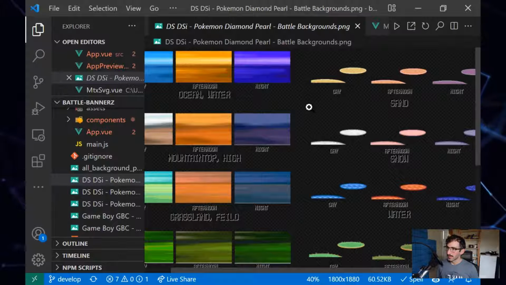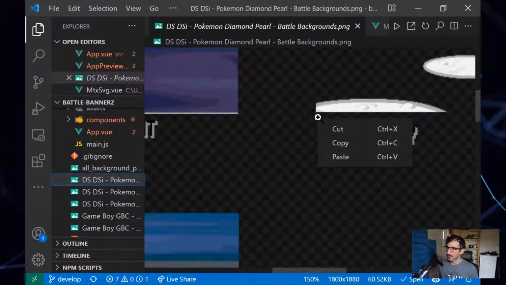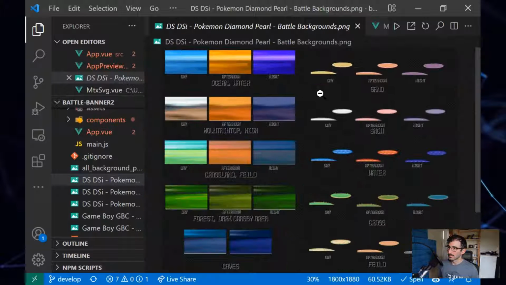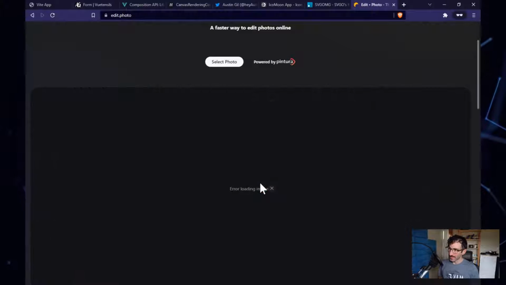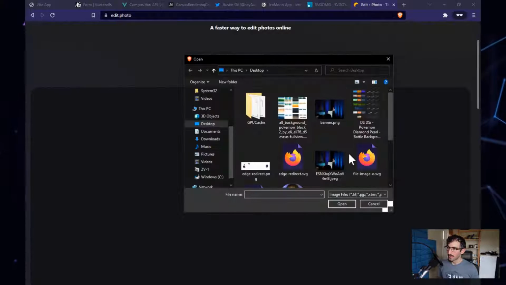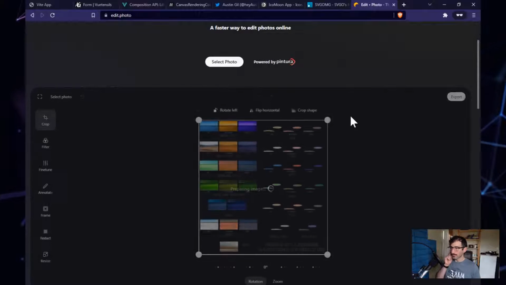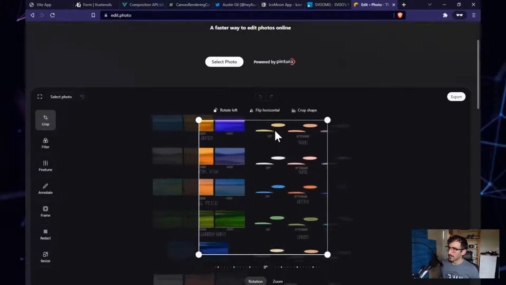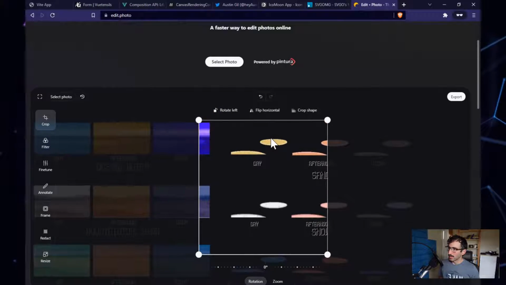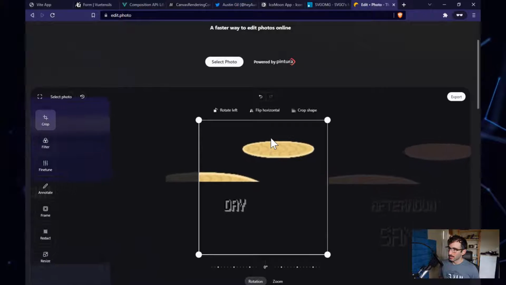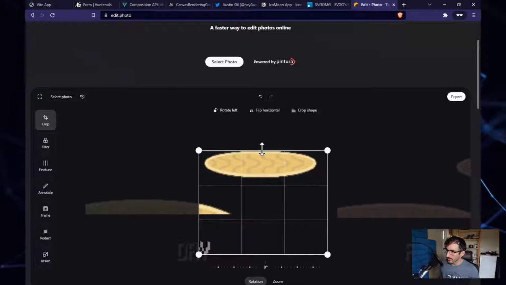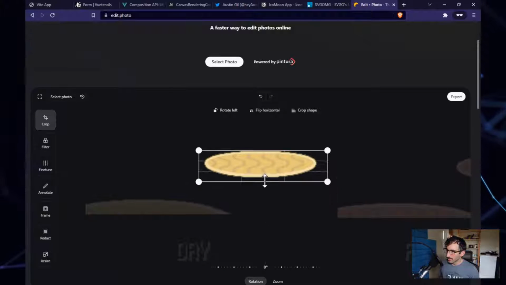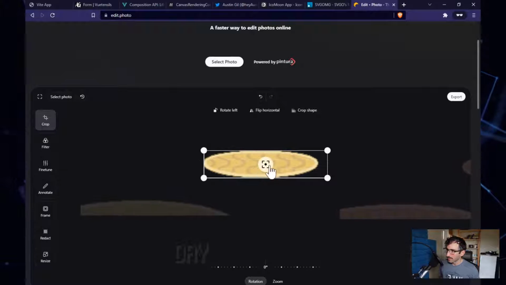So I can see those little squares, I guess that's a way to see that they're transparent. Let's see if I can copy this, and hopefully I can just paste it. Error loading image. Cool. Okay, well, we've got it here. Now I want to zoom in and grab my little one that I want. So let's get down there. Let's pull it up here. Pull this over there. Man, can I?